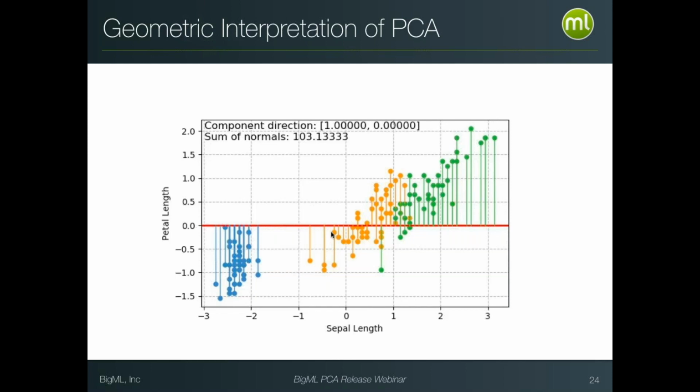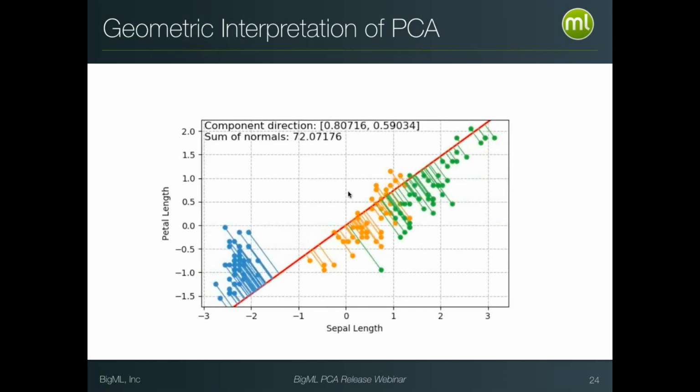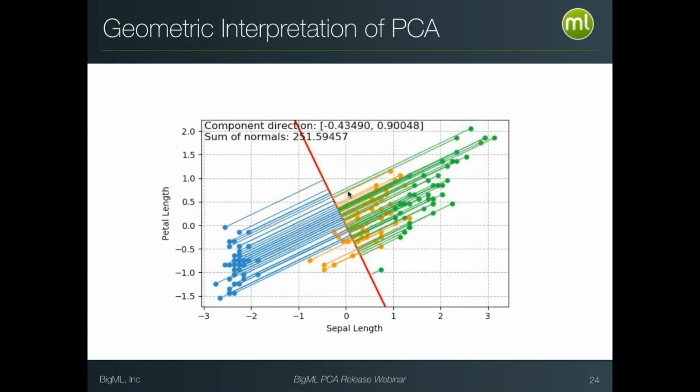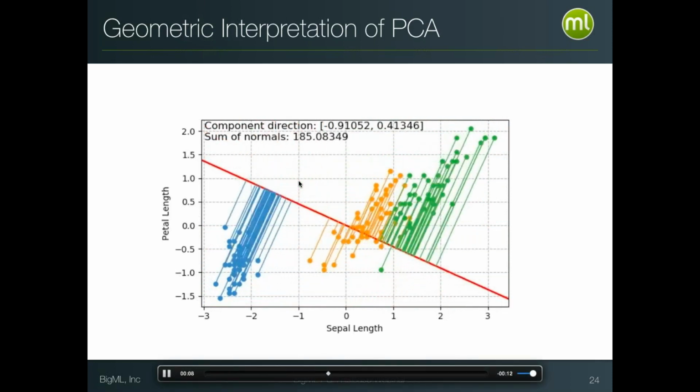Every data point, if you ignore the vertical lines just for the beginning here, this is from the classic iris data set, and what we have are sepal lengths and petal lengths plotted here as our two variables. What PCA is going to do is find the direction in this data set that essentially explains the highest amount of variance. What that actually is, it will find the direction where the sum of these distances is at a minimum.